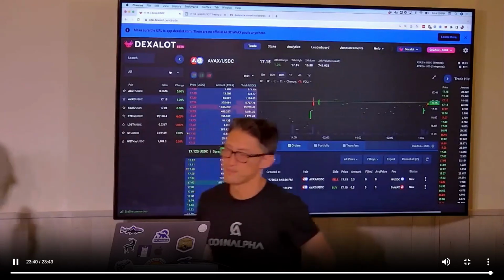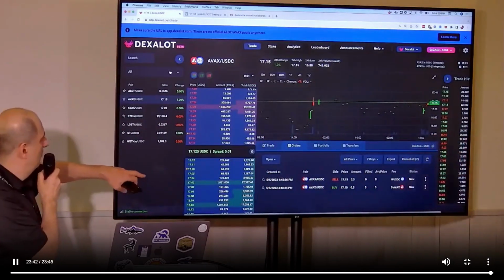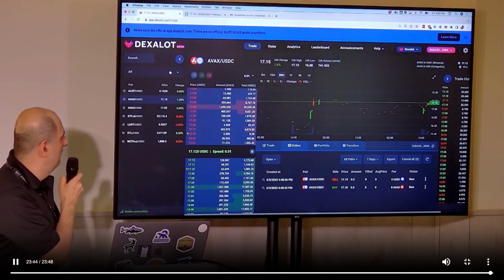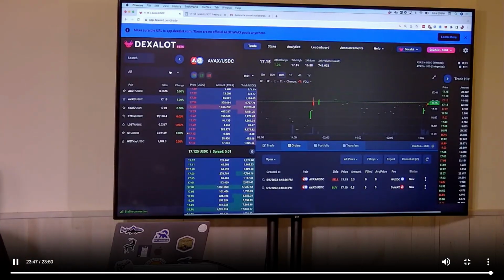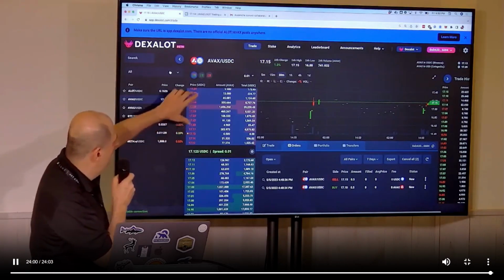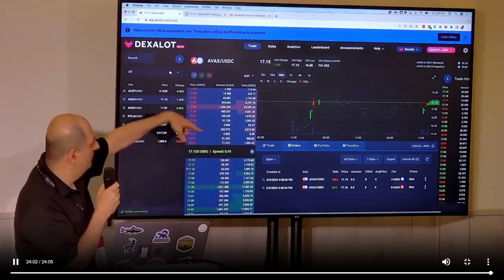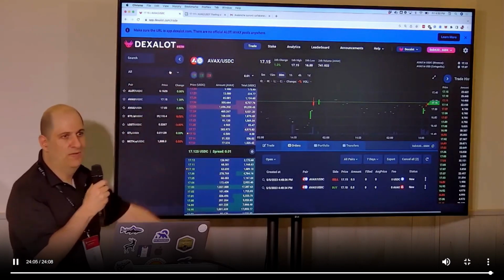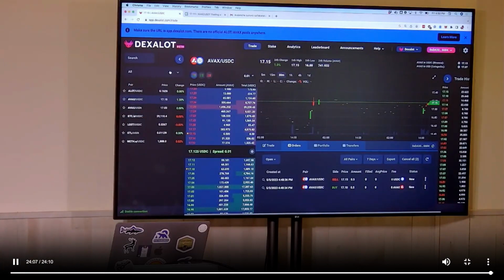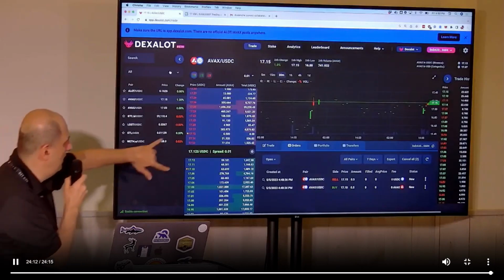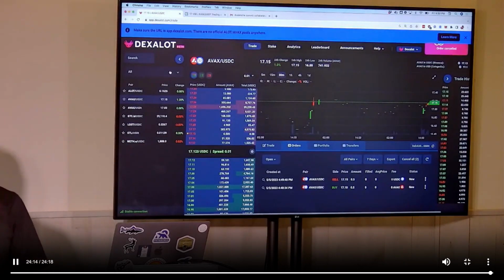Okay. Yeah. So one thing to note here: in Dexalot, we would like to incentivize users to help create a healthy order book. So we have what we call the Dexalot incentive program and reward program that is identified by this shaded area. Actually, the order book goes further in both directions, and the shaded area ends there. But if your orders are in the shaded area, you will be earning DIP rewards.